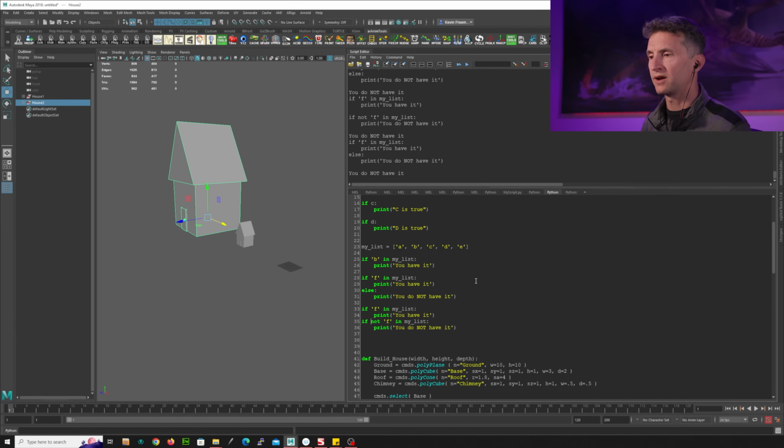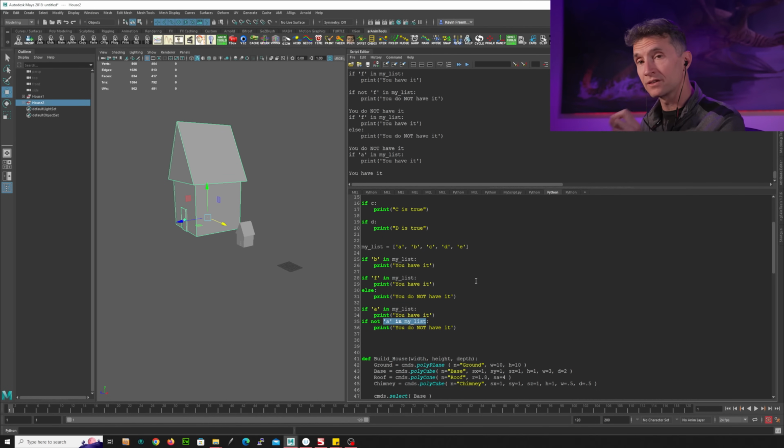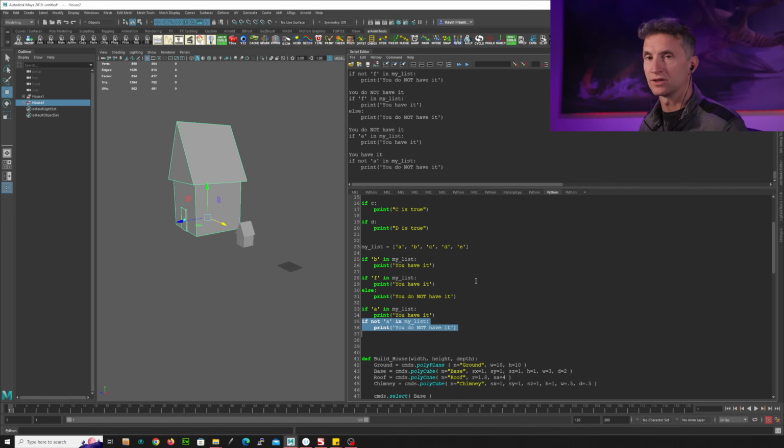And the point here is to have an understanding of what this not does. All it does is say, give me the opposite of whatever is happening to the right. So for example, if we were to change this to A, normally when we run this, is A in my list, this will print "you have it." But right now, when it checks is A in the list, that's true. But what's the opposite of true? False. So that's the case, it's not going to print the second thing. It just runs past it. Okay, so that's a quick little introduction to the idea of not in your list.